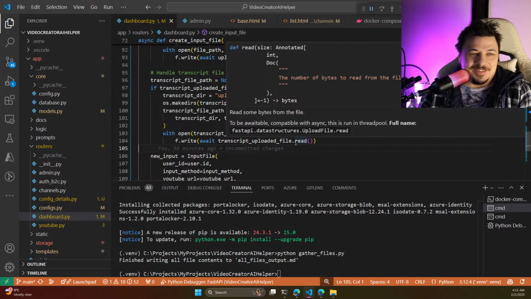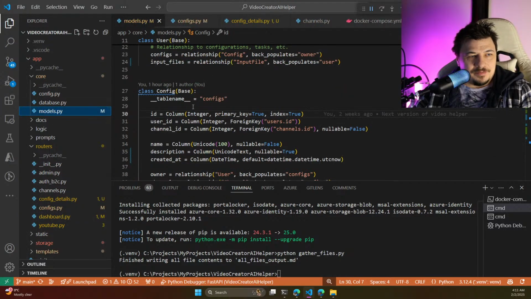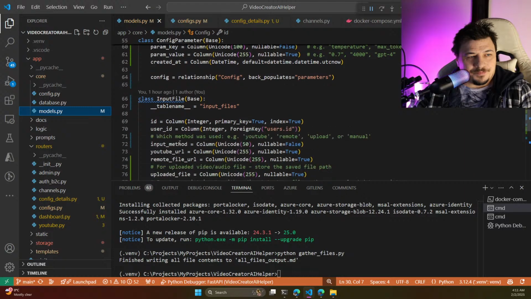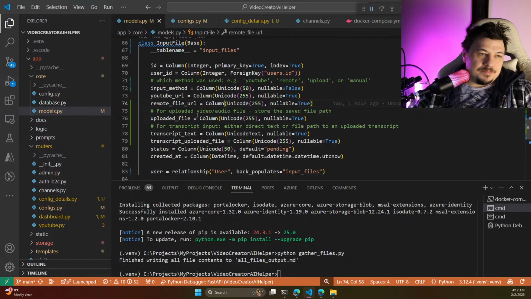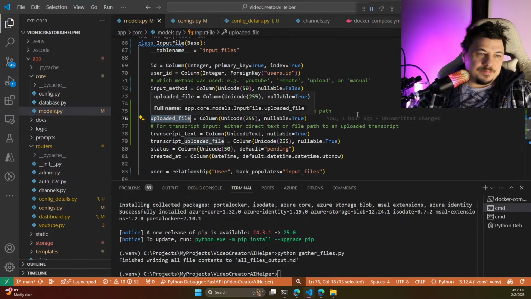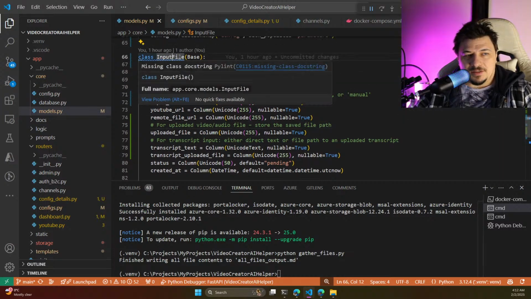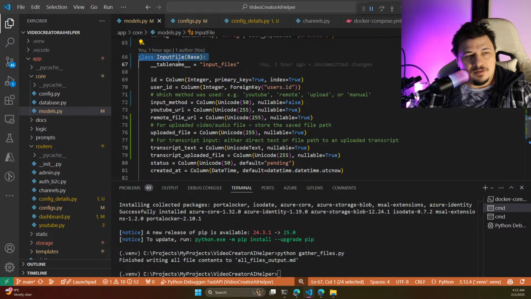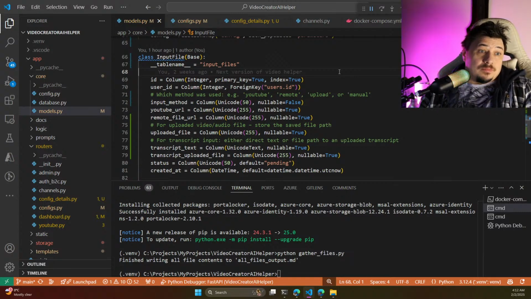We can have files in that folder, but at the same time, in database models, like here, for each input file, probably we could have actual file URLs and links preserved in some additional input file attributes maybe.